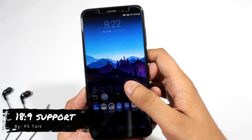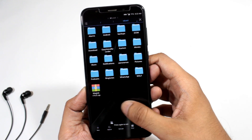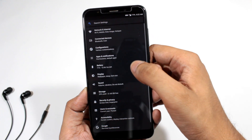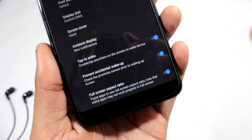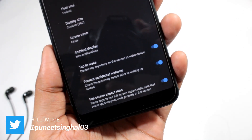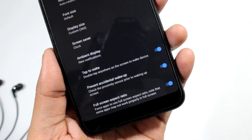Now let's talk about the looks. Redmi Note 5 comes with an 18:9 aspect ratio and this ROM supports it. Every app is in full screen with no problem of big black bars on top and bottom. If you go into Settings, then Display, and scroll down, you will see the full screen aspect ratio option — just enable it and every app will be in full screen. Substratum themes are working fine, I have checked that.